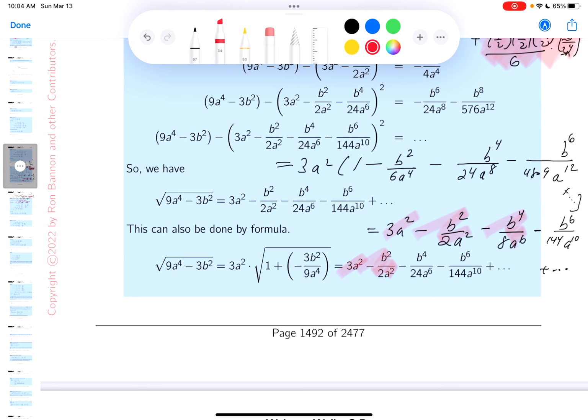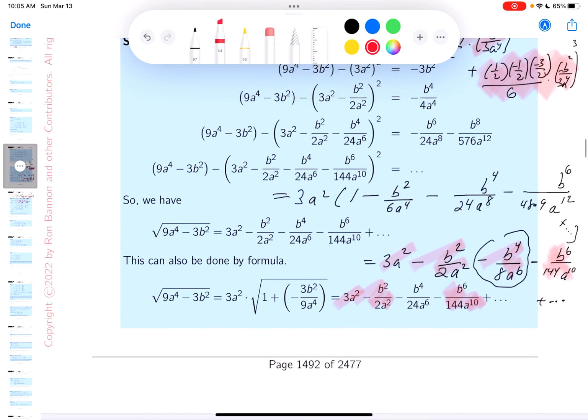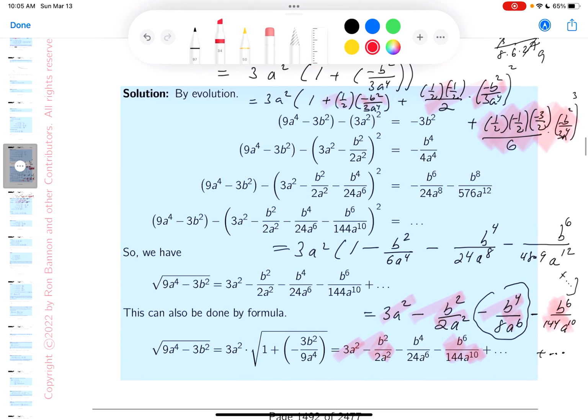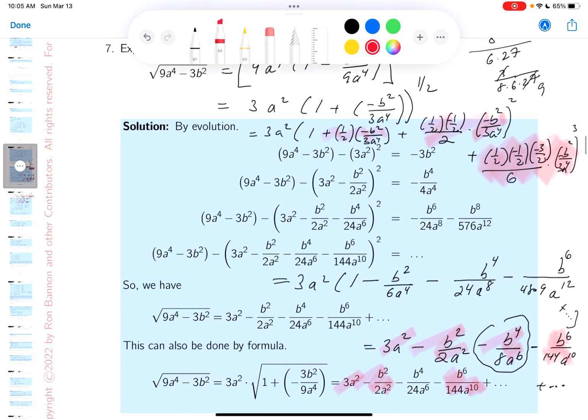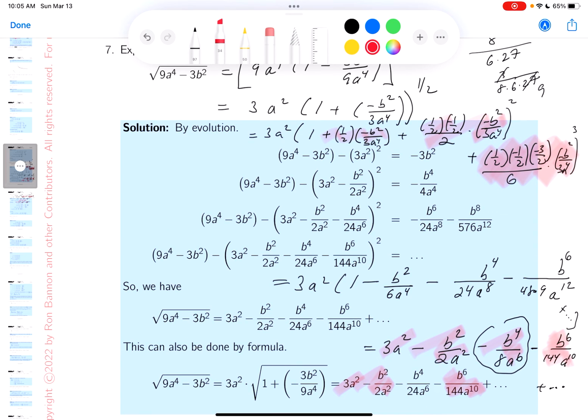Wow. I'm making a mistake in one of the terms, right? I got to look back over my work. They're not agreeing. And then this one over here, I'm agreeing with that. So I'm not agreeing with the number there. This is what can happen when you're studying. You have to look back over your work. And the question is, which one am I not agreeing with? I'm not agreeing with this guy over here. So I got to do the computation again. Signs are okay, letters are okay. So let's go through that again.